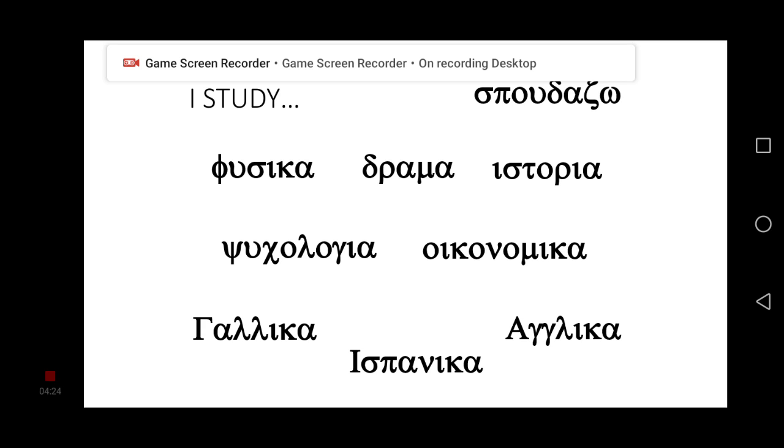The next one, economica, that O and I becomes an E in English, so economics, economy, ecology, all started out in Greek with an O and an I. The last line are languages. Gallica, Hispanica, and Anglica. So Gallica is French. Gallic is an adjective which means French in English. Hispanica, Spanish. And the last one, which we speak, Anglica, English.